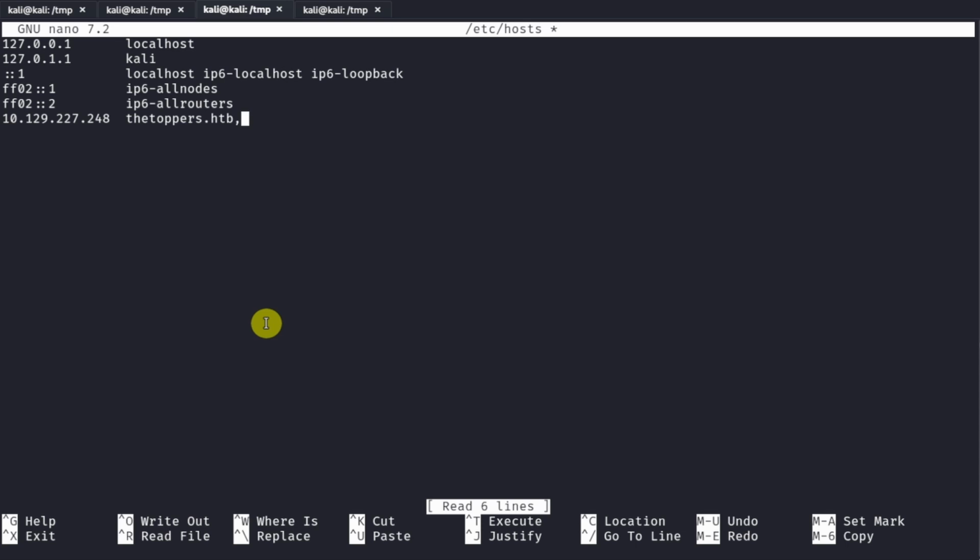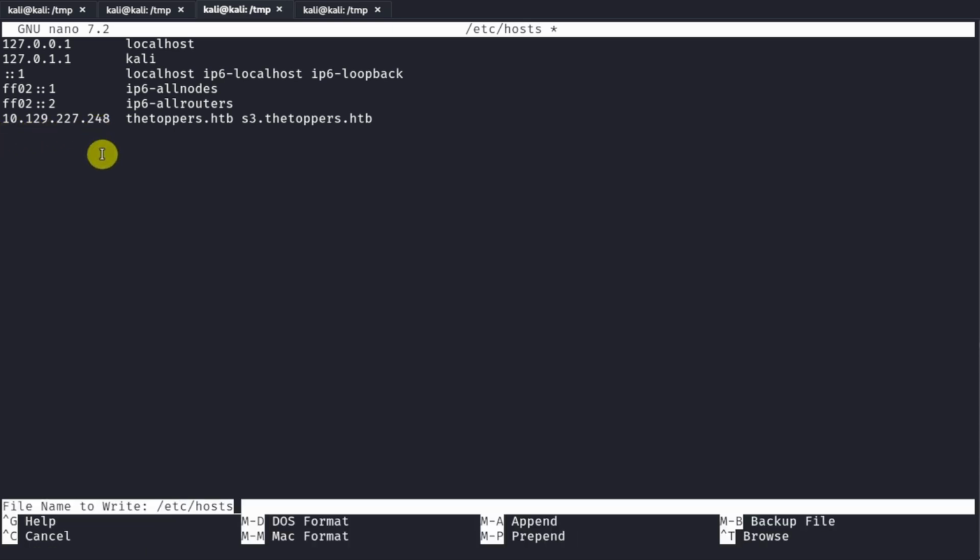Wait, is it a comma or is it just a space? I think you can just leave a space, and then you can paste in another domain, and this is how you associate two domains with the same IP address. Okay, and then we can save this.